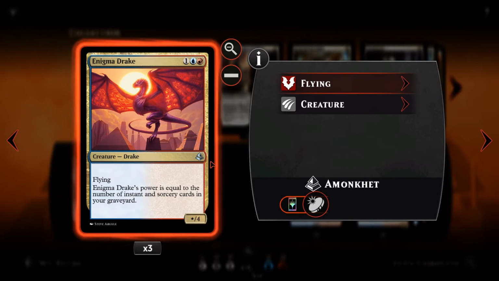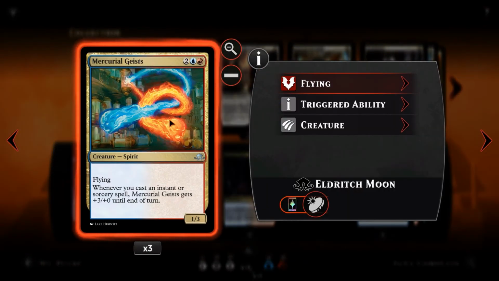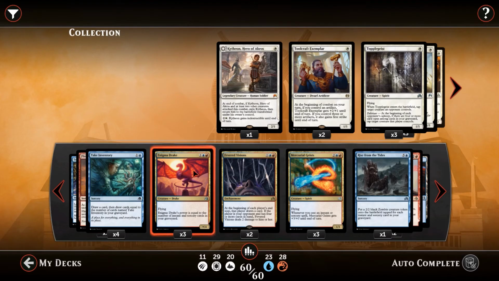4 toughness is really useful as well. It dodges quite a fair bit of burn in the format. It dodges Fatal Push, but hard caster removal, like Unlicensed Disintegration, and maybe board wipes like Languish and stuff like that, it doesn't dodge. But being able to avoid a fair bit of removal in the format is really good for Enigma Drake. It's not something that the Mercurial Geists can actually do, but Mercurial Geists can actually get a lot bigger, depending on the board state and your hand.